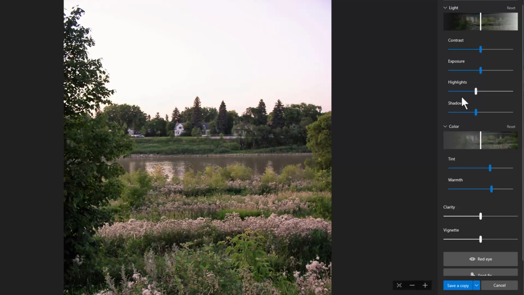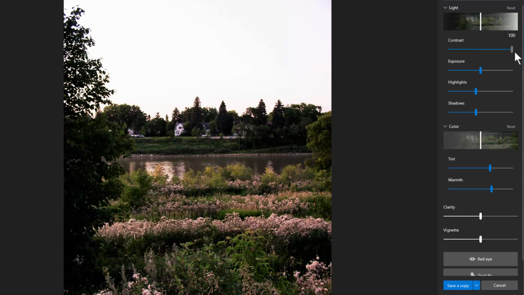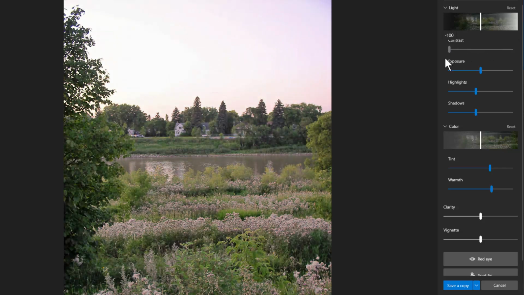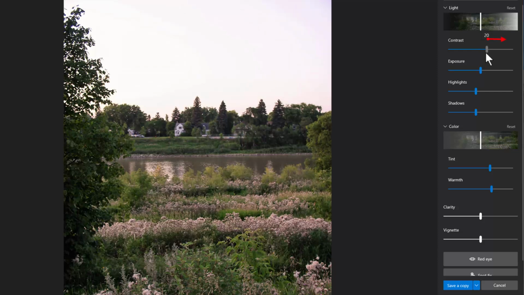Okay, now because I've taken the highlights down, I can take the contrast actually up, and I won't bleach things out or over brighten things. If I go like this, it's going to be too dark and light. If I go here, it's going to be a little too gray. I can see a lot of detail, but I don't get any of the deep darks or the very bright. So I'm going to take it up maybe, let's see, 15.